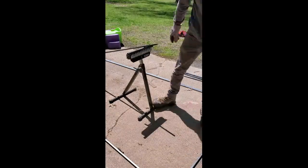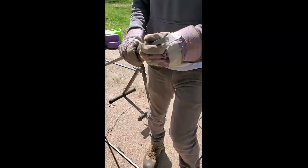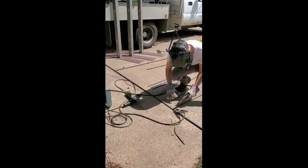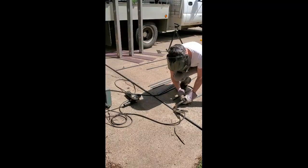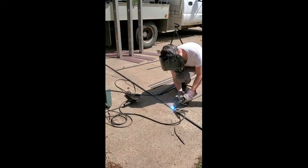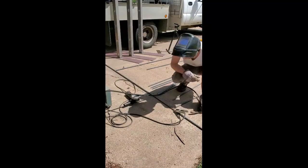The first step I undertook was cutting and preparing the metal for welding. I cut the bars on the bandsaw and chamfered the ends to increase the strength of the welds. Next, I laid out the steel bars in the general shape I was going after. You'll see me check for square a few times, but in general, the metal is soft enough that I could tap things into square as needed.